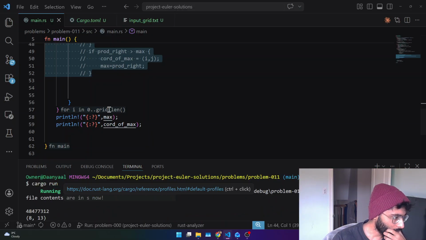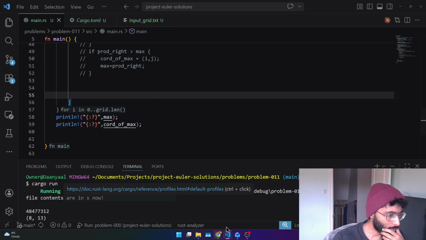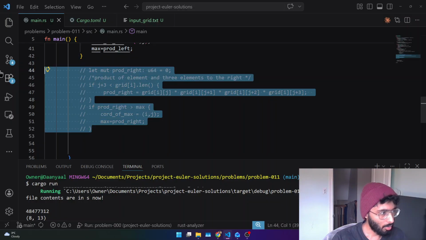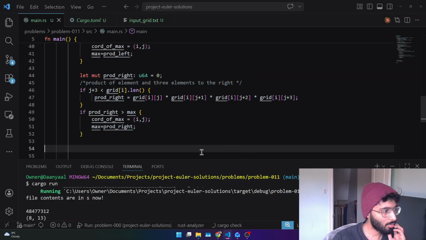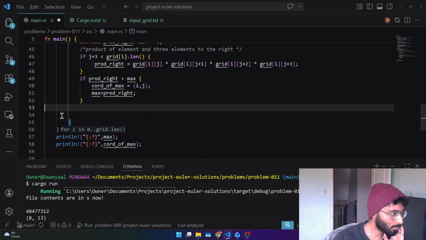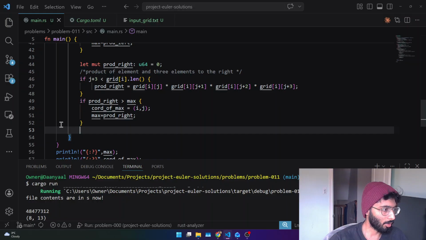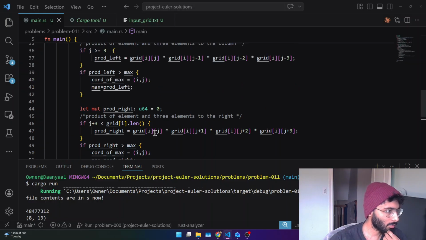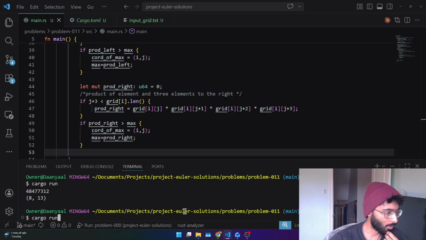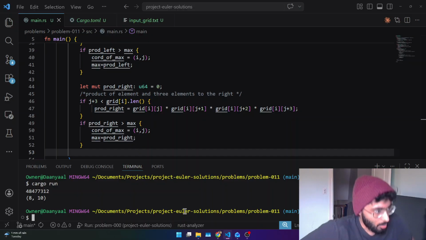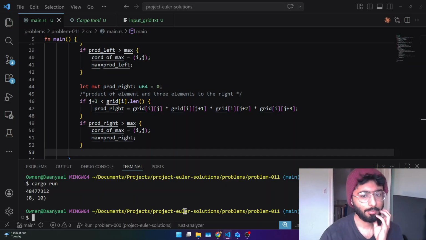Now it works. Okay. And it is the same number. I'm just surprised that the order didn't make a difference. Oh, I guess because we get to that coordinate first, so it doesn't actually matter. Yeah, that makes sense. It doesn't matter the order because we get to 8, 10 before we get to 8, 13. Okay, so we've done left and right now.